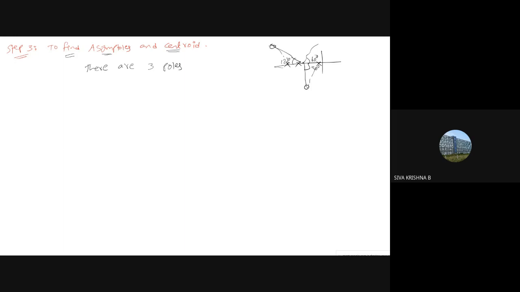One more pole is here, assume, and this pole is going to this 0. This pole to this 0 is one root locus branch. This pole reaches this 0. This is completed. And this pole reaches this 0. This is also completed. Like this, every pole must and should reach the 0. Remember this. Every pole must and should reach 0. Then only it will become the complete root locus.